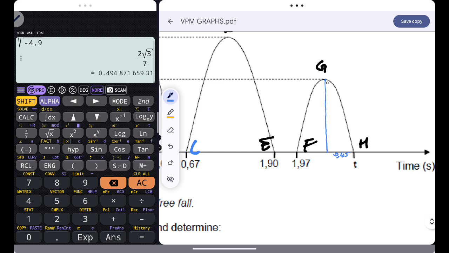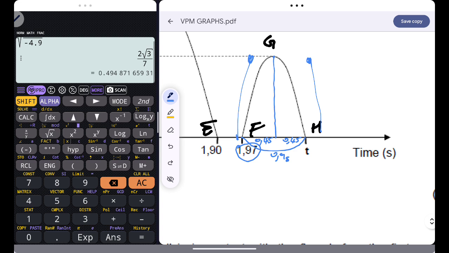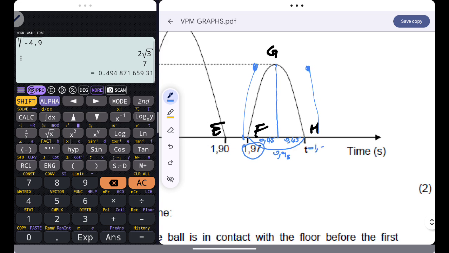The amount of time it will take the ball to move from the ground to reach maximum height is the same amount of time the ball will move from maximum height to go back to the ground. So I also have 0.45 seconds here as well. So in total, I just have 0.9 seconds. Are you together? So the ball will travel for 0.9 seconds after it was in motion for 1.97 seconds. So time t will be equal to 1.97 plus 0.9 seconds. You'll simply get 2.87 seconds.